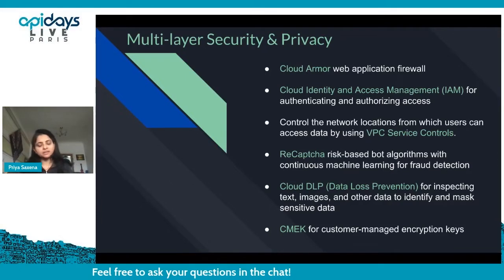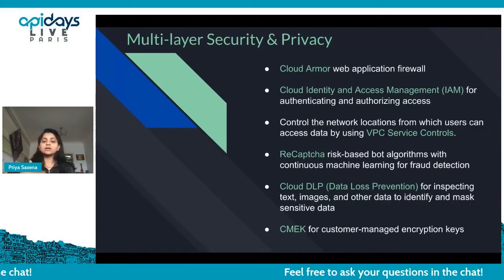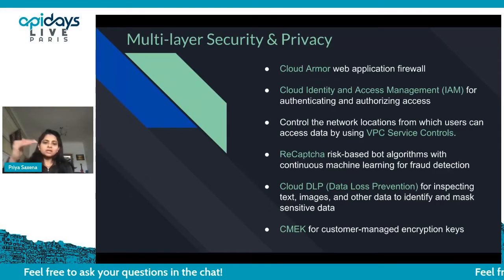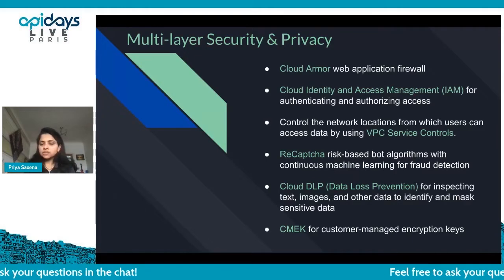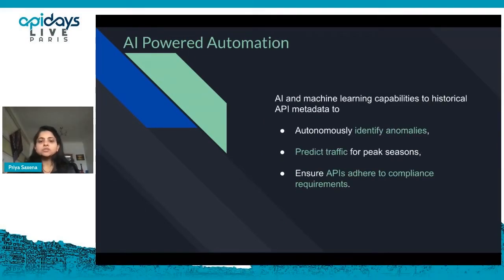And CMEK, finally, encryption keys. So this is more of a customer satisfaction, that even the keys used for encrypting are customer managed. So customer can specify their own keys, they can manage the keys as well. So, like I said, multiple layers of security is always better to have. And then comes the part where I said I will touch base on AI.